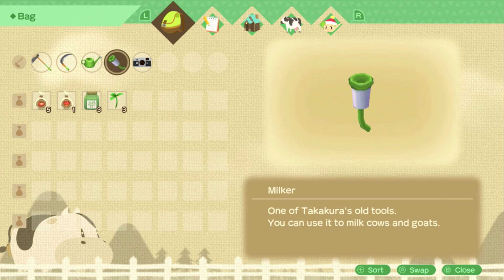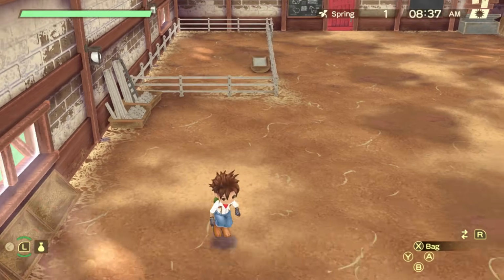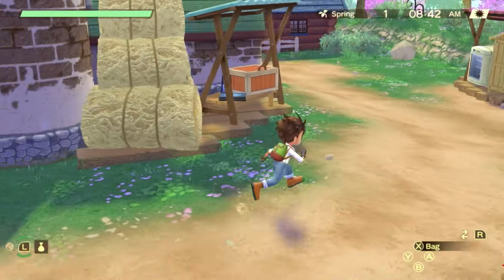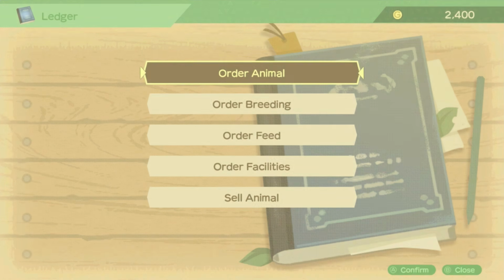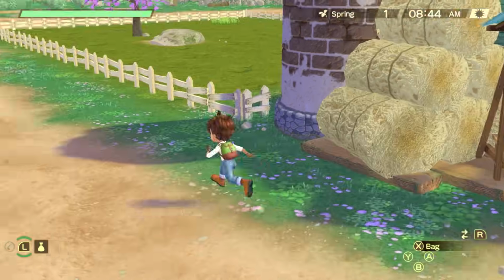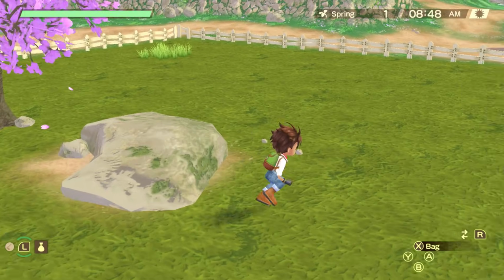You do start with a milker though. Because there used to be a tool shed in there where you could basically lay out all your tools. So it seems like they actually got rid of that, because one other thing that's different is that in the original Harvest Moon: A Wonderful Life, you could order tools from the ledger, and it's not letting me do that. So that's a little strange, right? Seriously. Okay.